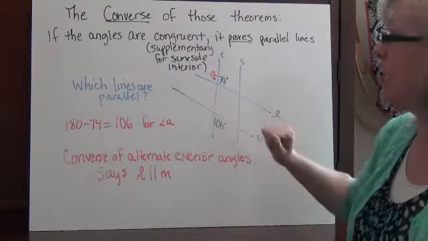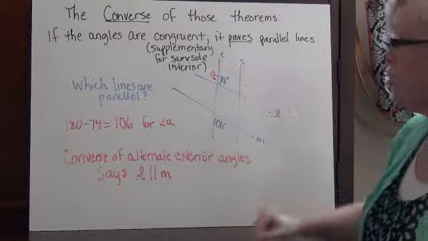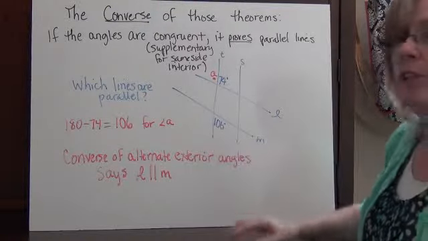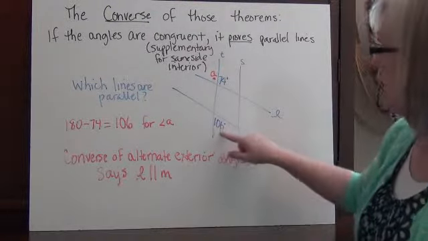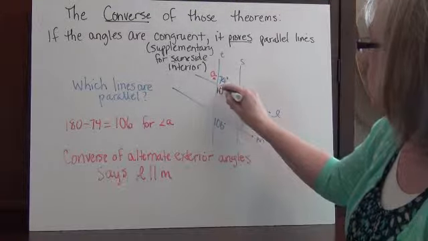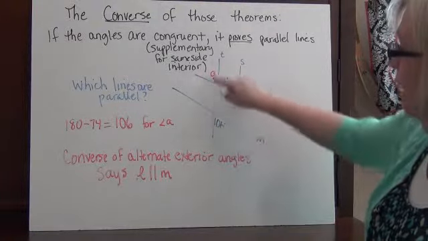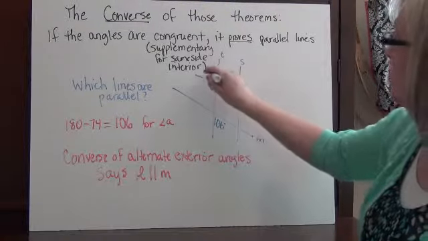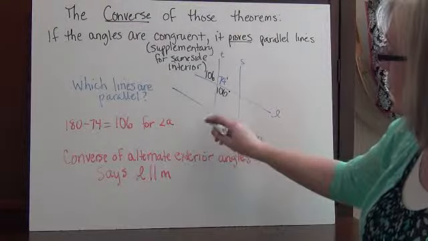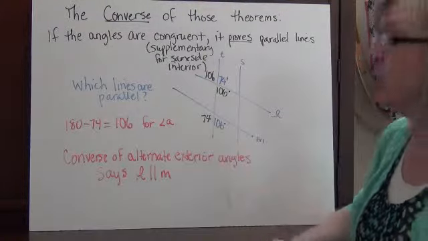So you're going to get a question that looks like this. Which of these lines are parallel given the information on the page? Okay? Well, first thing I noticed is I see 74 and I see 106, but they're not some of my pairs of angles. 106 would be corresponding, it would be here, right? This would be where I'd expect to see a corresponding angle that's congruent. Or I might see it over here for A as an alternate interior angle. Okay? Or what else could I have? Or alternate exterior angle. Or I could have 74 down here for an alternate exterior angle.